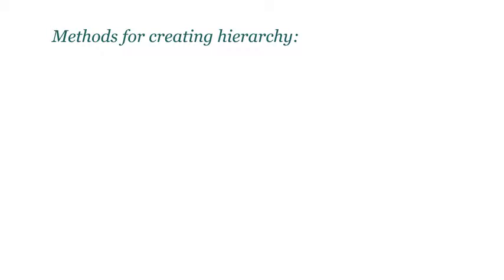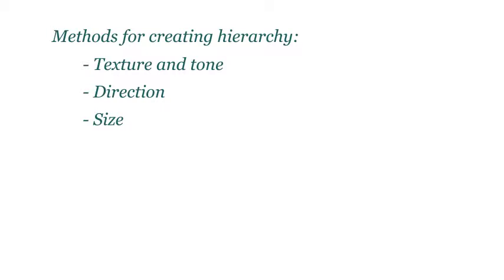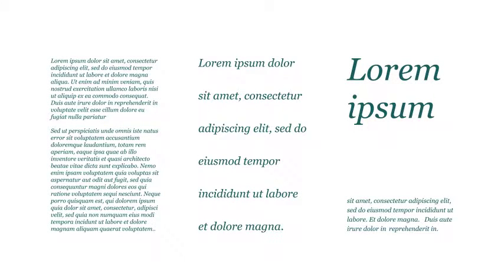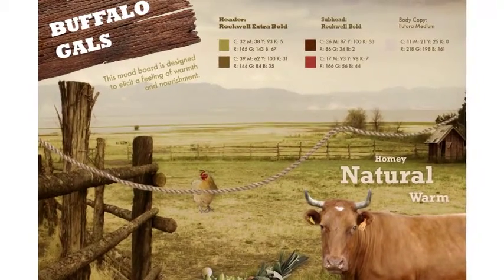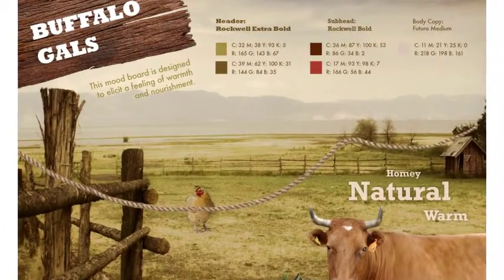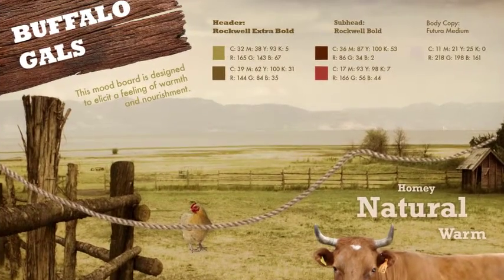Visual hierarchy can be determined by the texture and tone of text, direction, size, typeface combinations, color, and reading patterns. Letters and words that are close to each other produce tones and patterns that apply to that specific area. The tones and textures of the text can vary according to the size, weight, and spacing. These options can determine the hierarchy of the copy. If everything is arranged according to a grid or in a structured way, placing copy in a direction that contrasts the structure can make it stand out more because it is going against the grain.